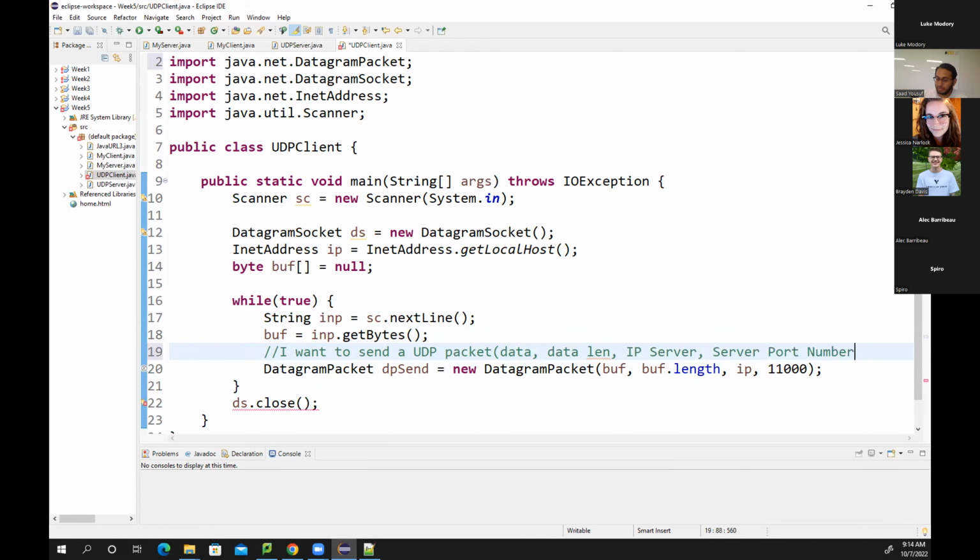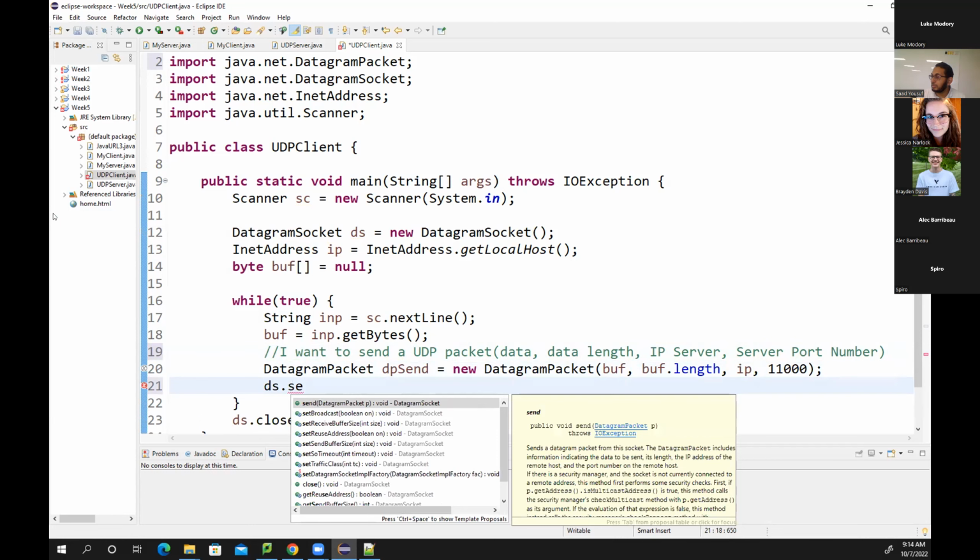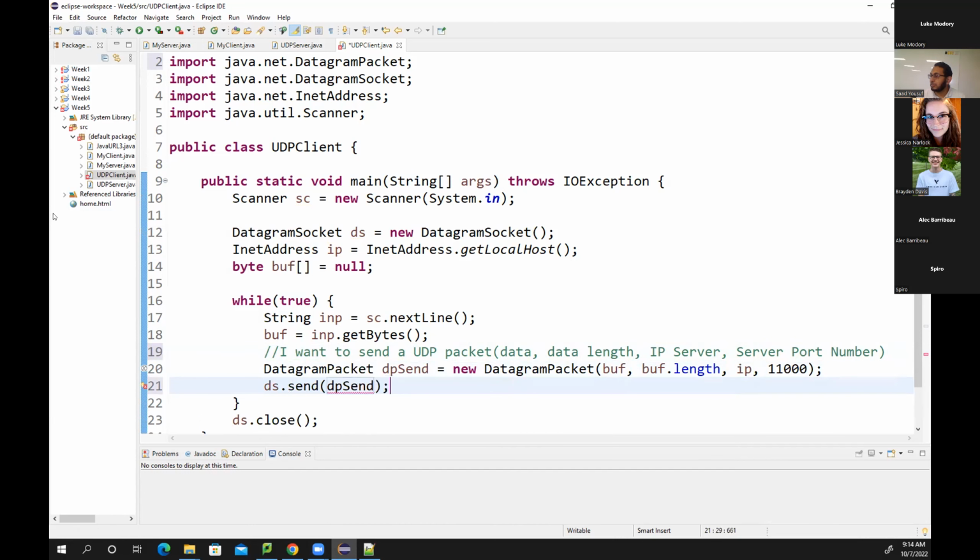So those are the four values: the data, the data length, the IP of the server, which is localhost, and then the server's port number, so that it knows where the communication will take place. And then once I do this, I will send this datagram packet over.